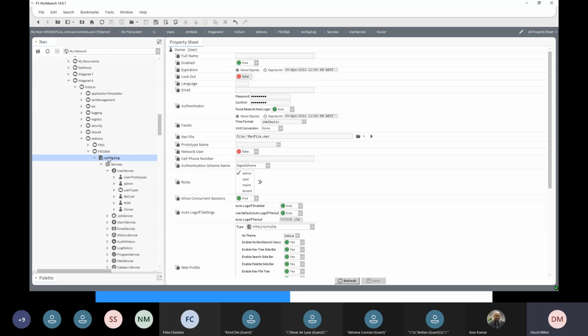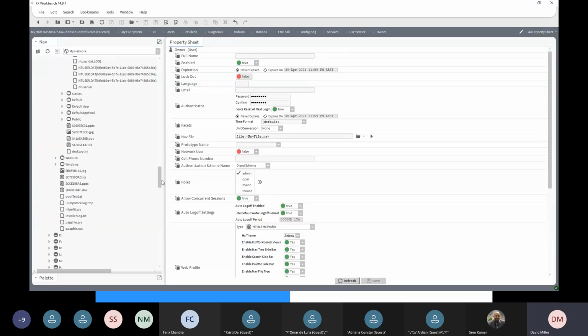I copied it to here. I opened it up. I made this change. After I make that change, I have to click to the config.bog file itself and save it, or right-click and save the file. Okay, so now the file's saved with the new owner's password in it.